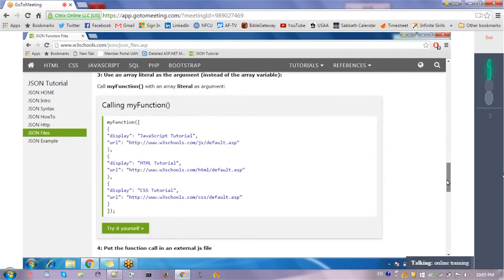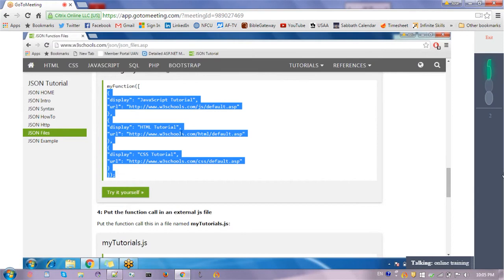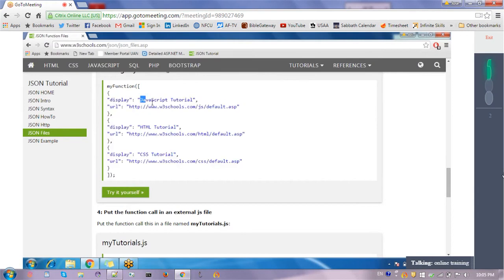But suppose this is the JSON data, right? I wanted to make this data, and I wanted to get the data from the text box or some other control. So what do I have to do for this display attribute? I want to take the data from the text box.